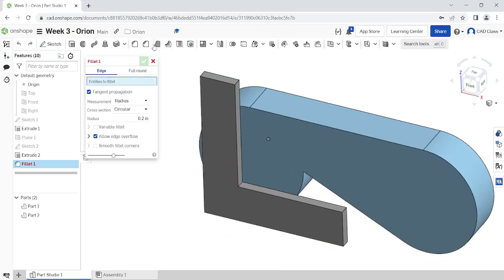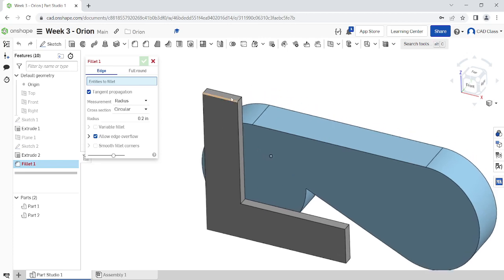Now, because this is like a 3D fillet, whereas a sketch is a 2D fillet, instead of picking a point or two lines, I actually need to select an edge that I want to fillet. And so it's asking in this blue box, this blue box is highlighted, it's asking me to click on curved edges or square edges and place a fillet there, basically to round that edge off. So that edge will go away and there'll be a round, smooth surface there in its place.